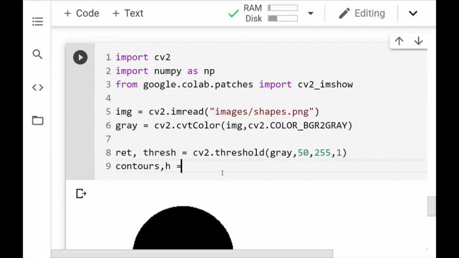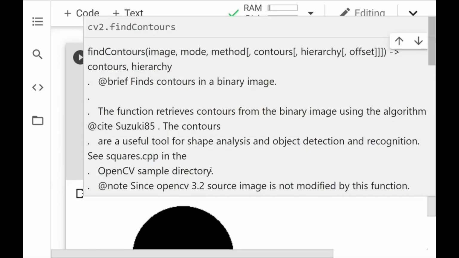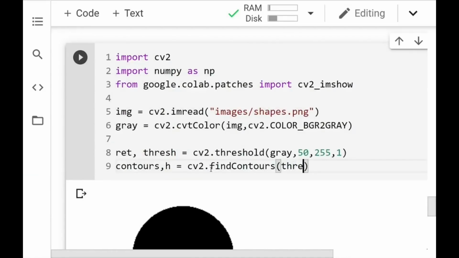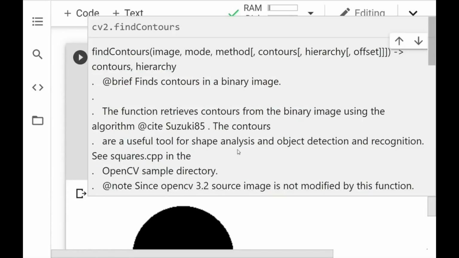So we'll use this function called findContours, and these are just the hierarchy, and this thing is nothing but specifying the history and the flag values. So we're not interested in that. We're just interested in the contours and the threshold. So cv2.findContours, and the result is given by contours. You're just specifying the different types of contours that we are looking into, and we are specifying, okay, the contour should be taken out from the threshold image, and you're also going to specify what kind of contours you're interested in.